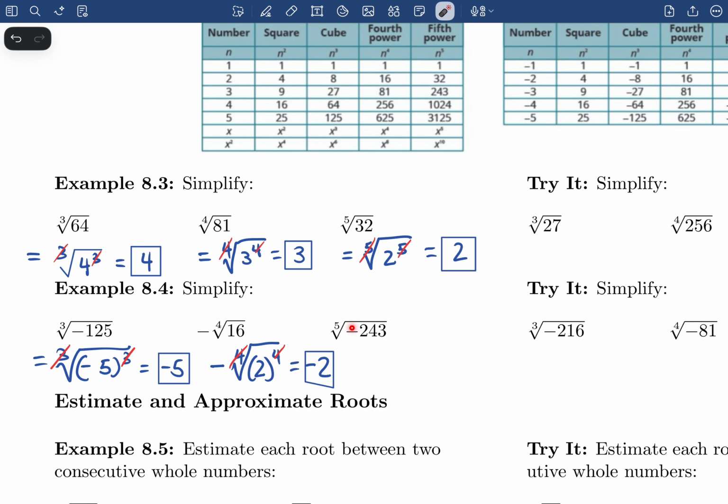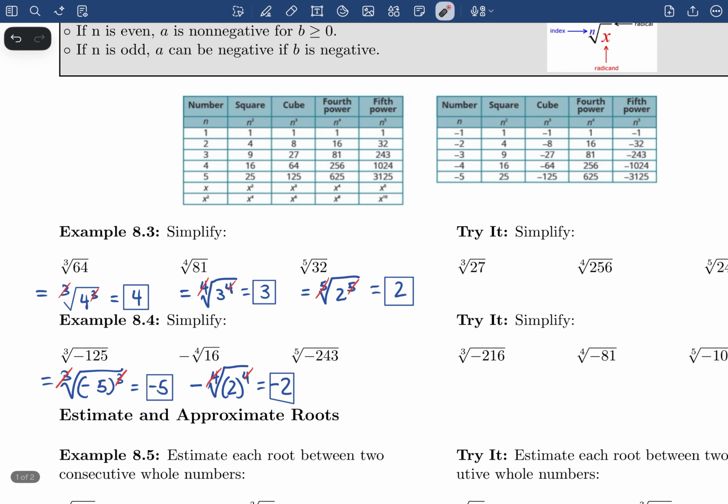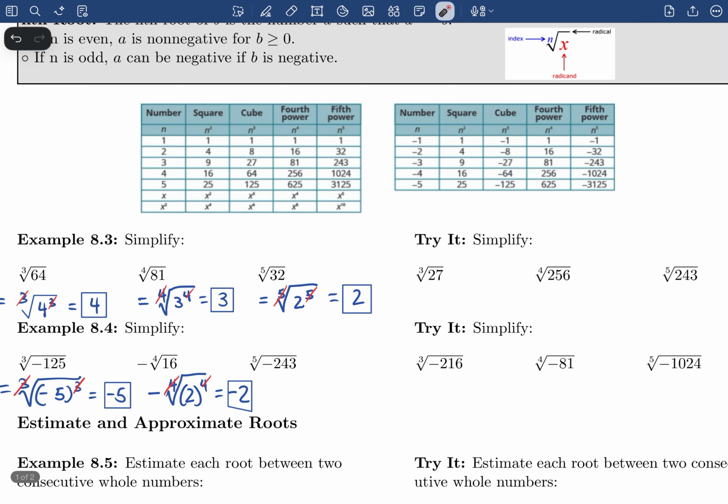Lastly, I have the fifth root of negative 243. I see a negative in the radical, but it's an odd index power, so I'm good to go. I'm not worried about it. It's not going to provide a non-real solution. And so thinking about this really fast, I might take you over here to a fifth power and look up negative 243 in that fifth power list. There it is, negative 243. And that number raised to the fifth power is negative 3. Negative 3 to the fifth is negative 243.